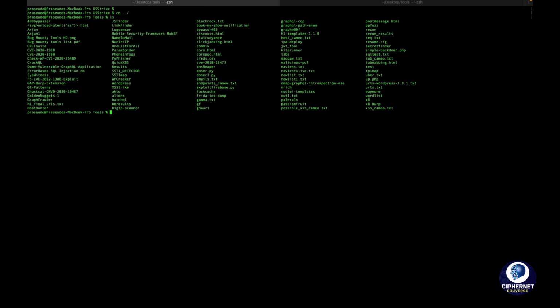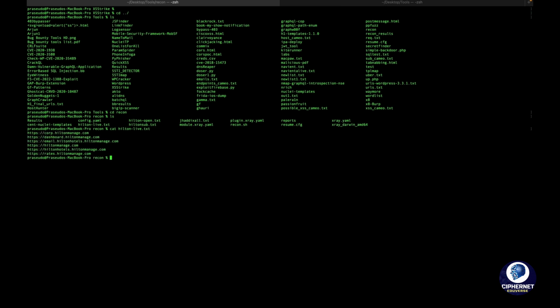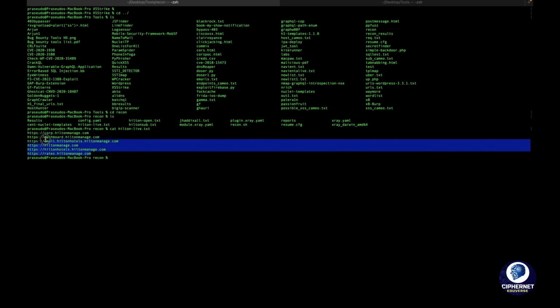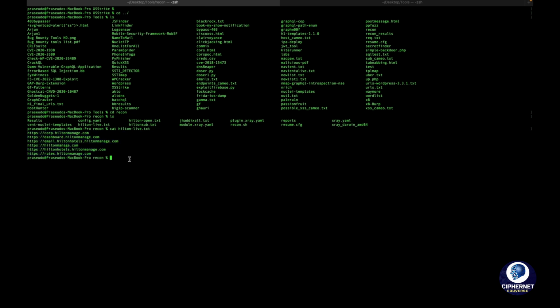In our previous slide, we collected all the live subdomains of Hilton. So here they are. These are the live subdomains that are there in Hilton.